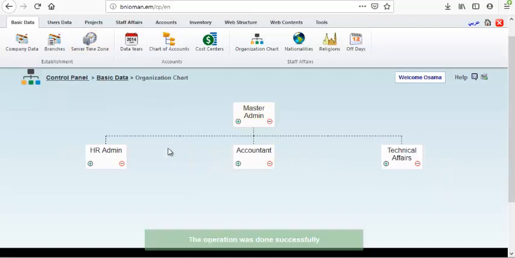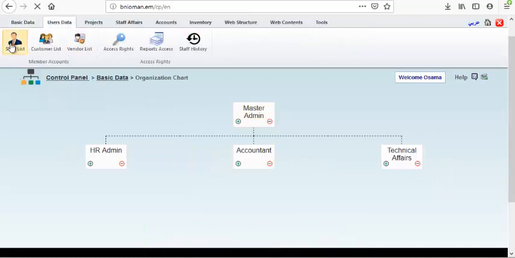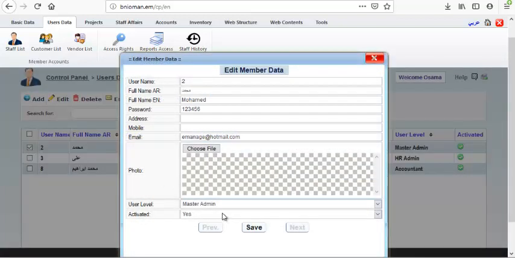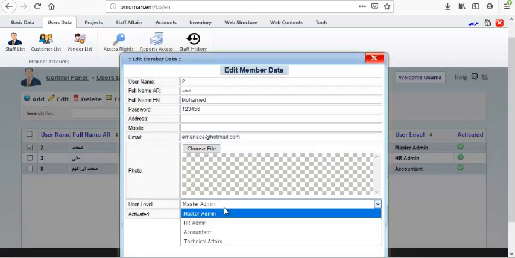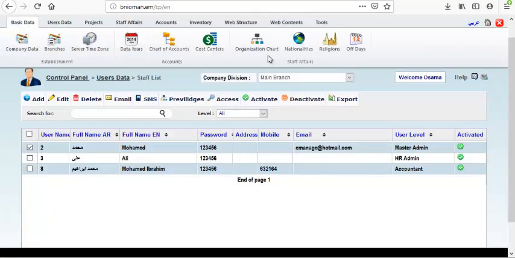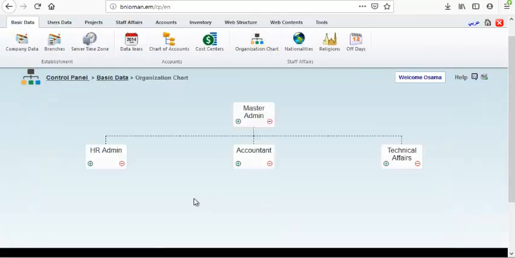Okay. This list is used here in the staff list. For example, if we edit the data of a member here, we can select which user level he is. These levels are described before here in the organization chart.